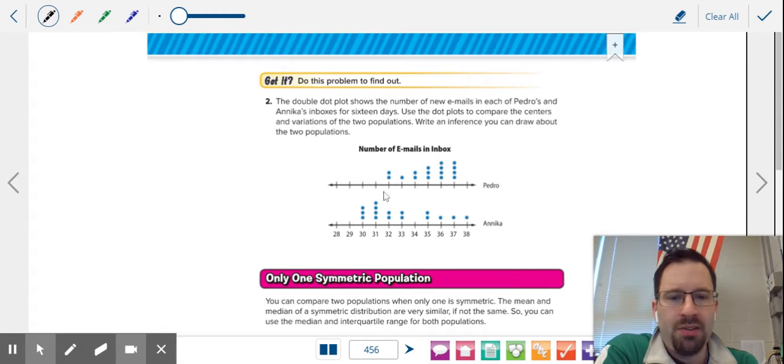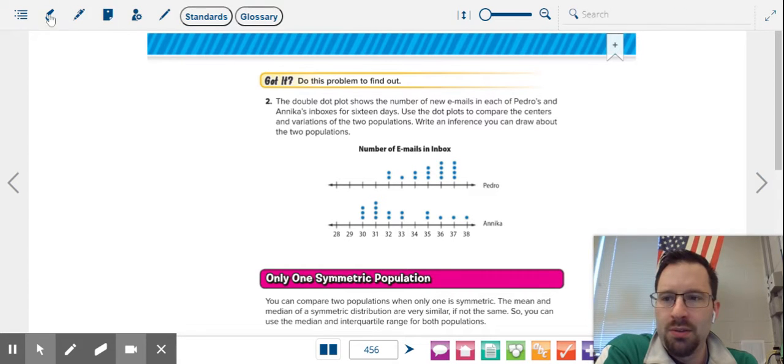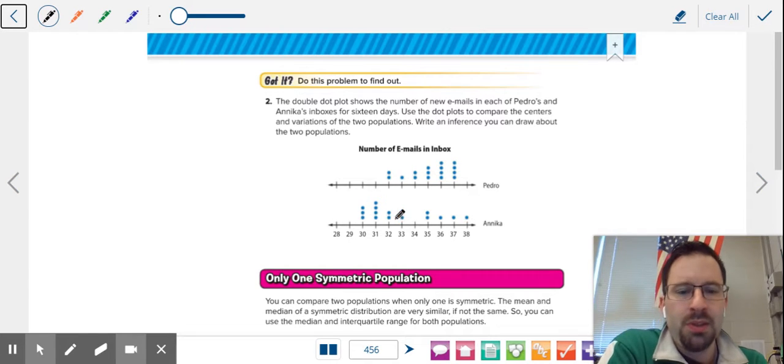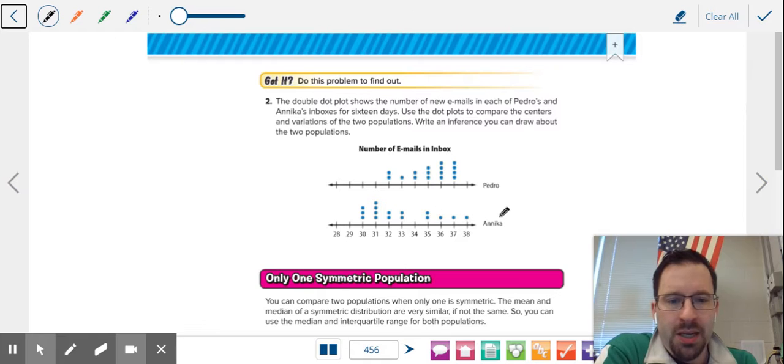So here we have two asymmetrical line plots. So we got Pedro and Annika. Now, I don't want to go with the mode because that would be too high and too low. So I'm going to look for the median again, or you could look for mean if you feel like doing that. But as you do median, you kind of cross off your way in, to there, to there, to here, to here. So it's in between here. So 35.5. It's in between those two.